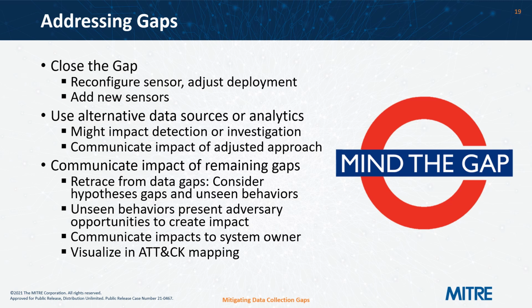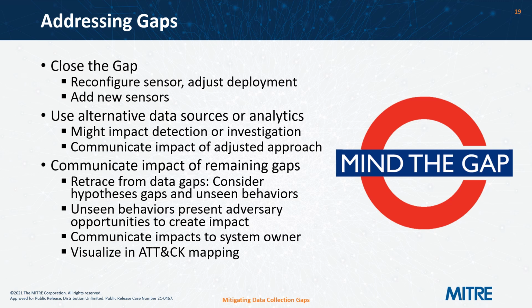Depending on the data we have available to us, we might be able to infer the data we want. For example, if we want visibility into logins on endpoints, but we are not allowed to collect authentication logs, one alternative is to look at certain process create events that indicate a login, like winlogon.exe. This won't give us the fidelity we desire, but we will at least know around when a user logged into a system. It is important that we capture the limitations of these alternatives and communicate them to the network owner.